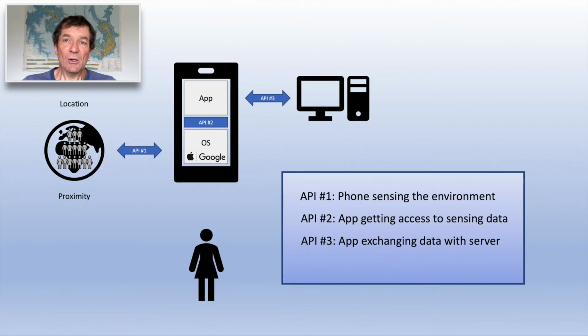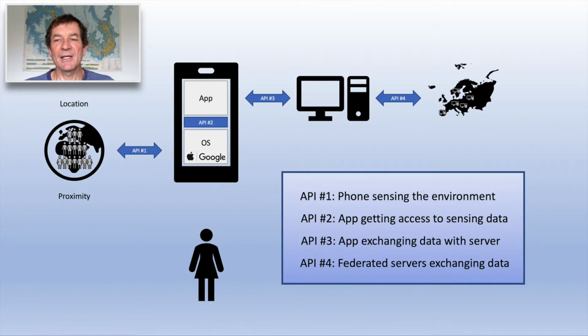The last one is also important, even though people don't talk about it this much, but I think it's really important, in particular in Europe, because Europe is full of small countries and people travel a lot. So the last one is a federation API. That sounds maybe a little complicated, but it just means that if I live in Switzerland and all my data goes to a Swiss server, and now I say I've been infected, how can somebody, for example, who visited from Germany learn that I've been infected?